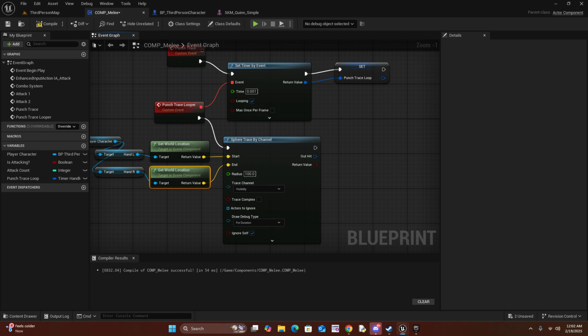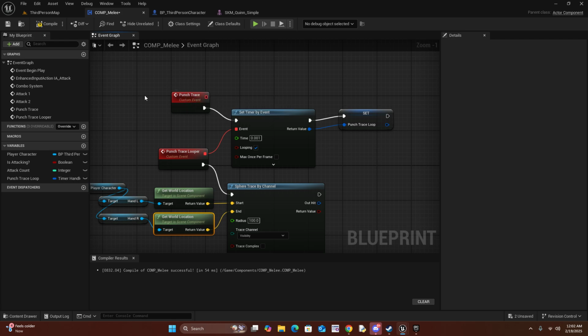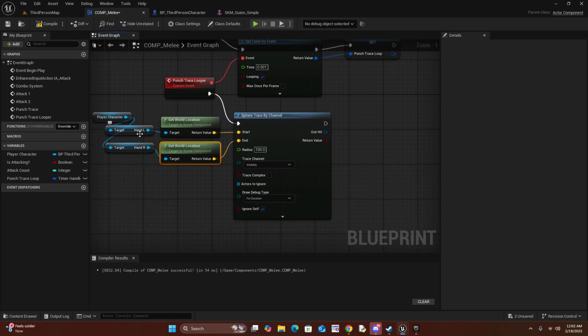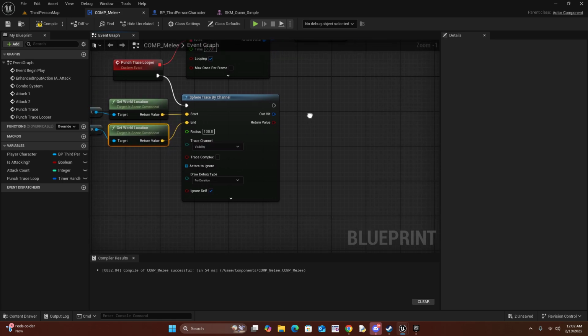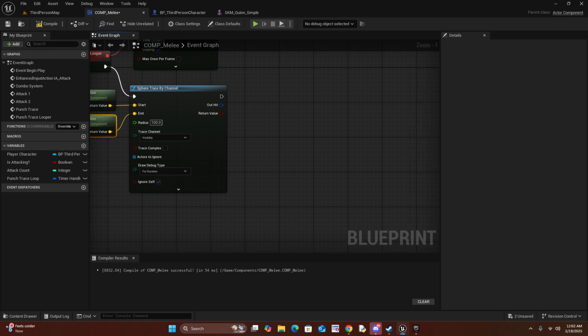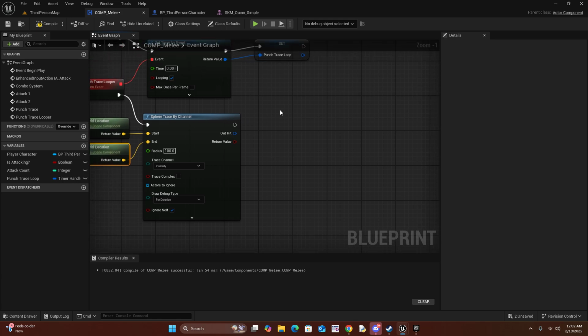Our sphere trace will essentially, when punch trace is called, set a timer. After that timer is done, we will then play a trace starting with our left hand and ending with our right. We don't really have to do too much more just to get this operational, just to check the traces.